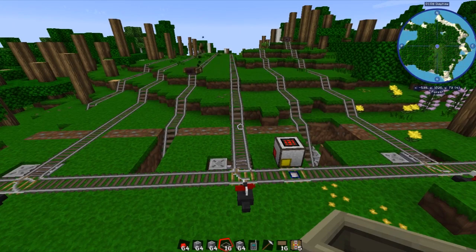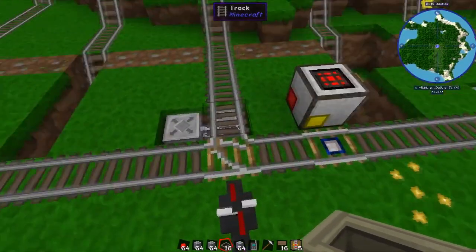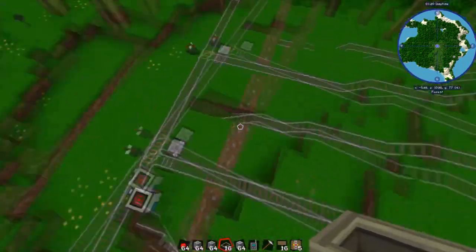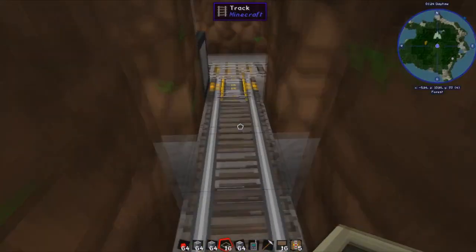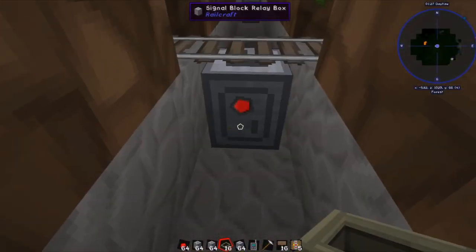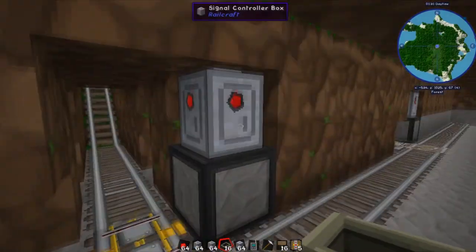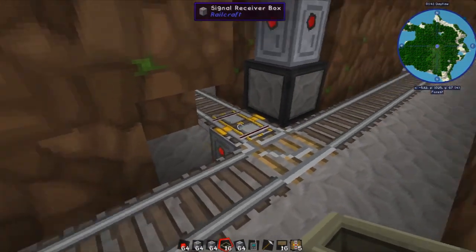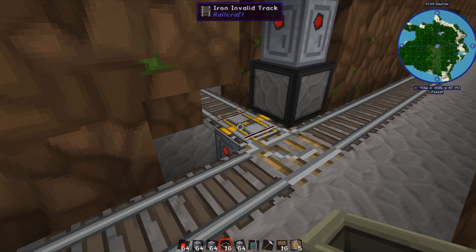Okay, I think I've got this sorted finally. There's a few things I've done here. You'll probably notice the first thing is that I've changed the tracks around so that the tracks now go up, all the way down to the end there, come back around, and then go down underneath the ground here. The block relay is now here to indicate that the train is on the track. This is the same setup as before, sending it to the interlock. And the interlock then sends back to the receiver that's there, which then controls the locking track.